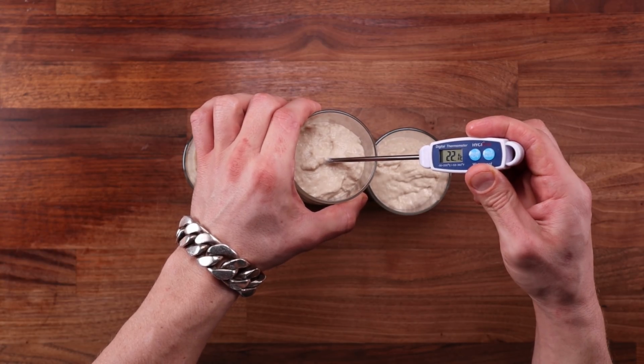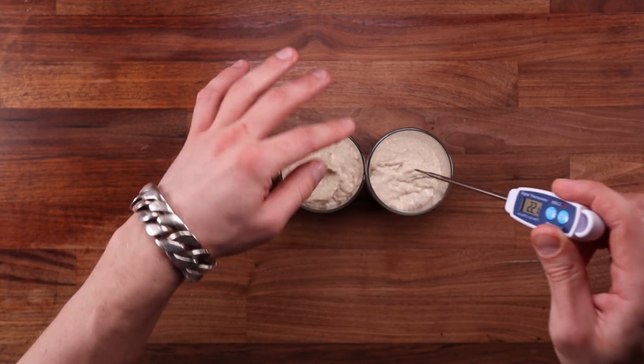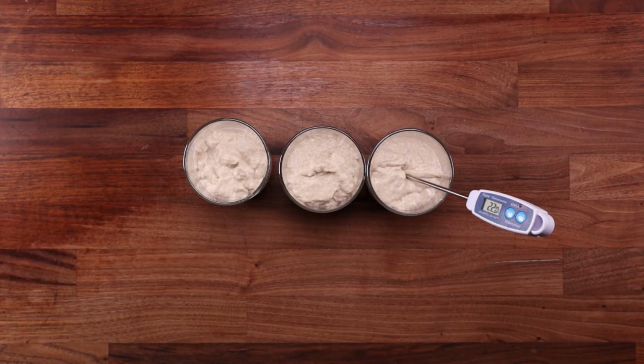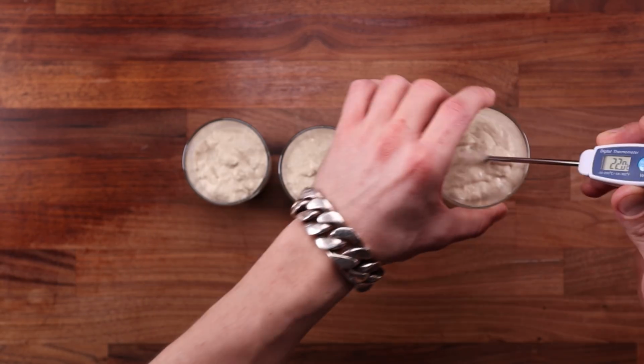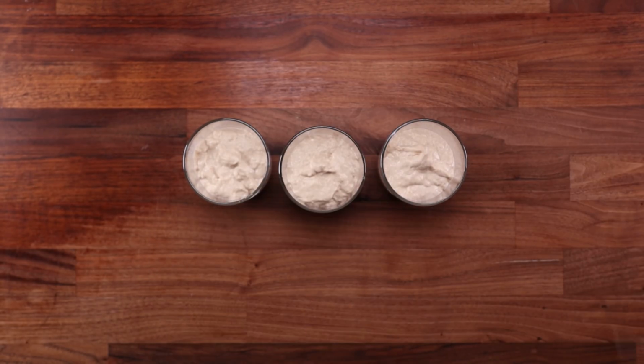As you can see, the dough in the middle is 1/10 of a degree warmer than the other 2. That is insignificant. In practical terms, the conditions here are exactly the same for all 3 doughs. I will leave them to ferment for around 5 hours.